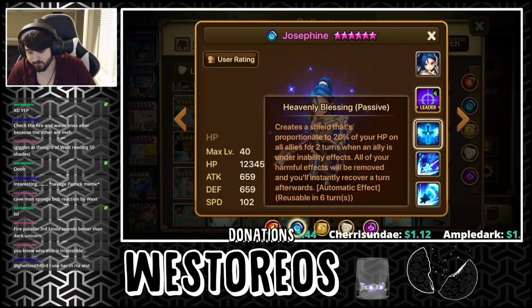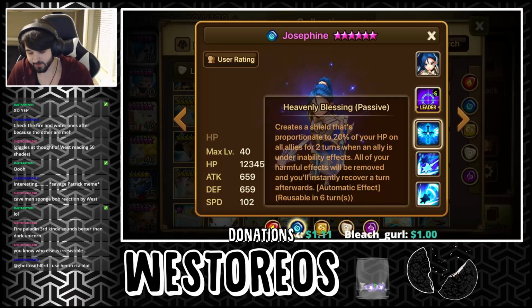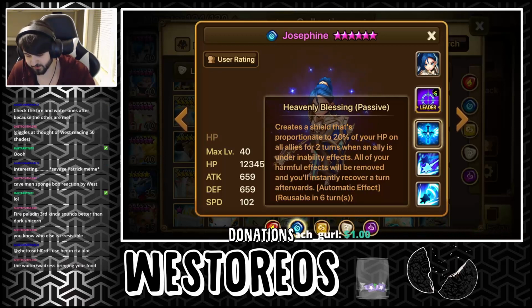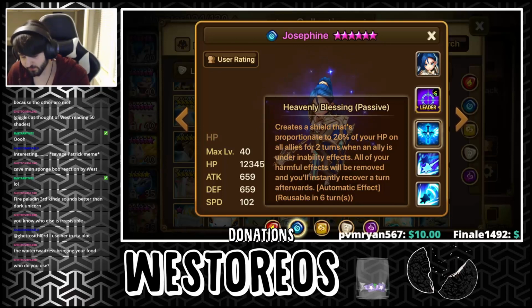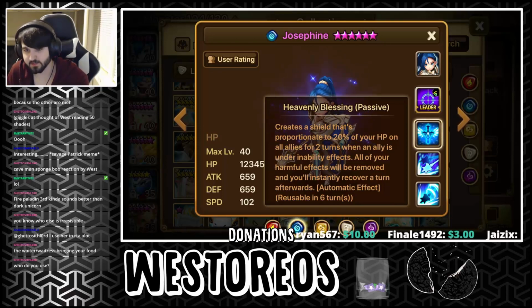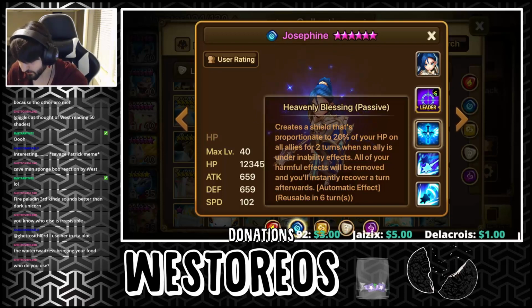So yeah, let's talk about her passive. She creates a shield that's proportionate to 20% of her HP, so the same size shield as the fire one Ophelia has, on yourself and your allies when an ally is under inability effects. All your harmful effects are removed, and you'll instantly get another turn afterwards. So it's a passive that happens every 6 turns at max, so it's kind of cool.